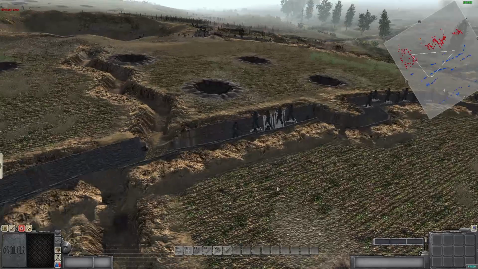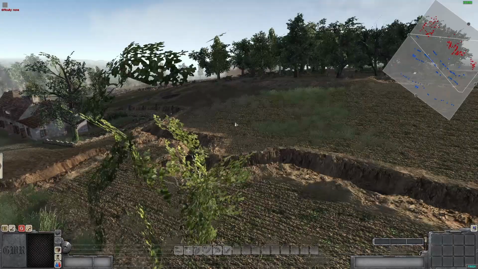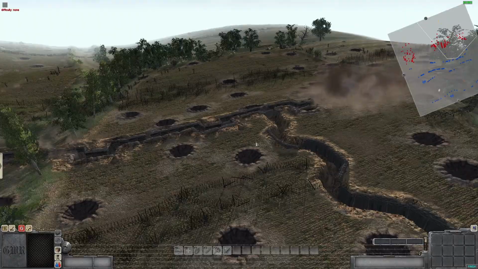I can put one here. Okay, this is the line I want to hold on, pretty much. That's going to be a nasty spot, you're not going to be able to see them until the last minute. Ouchie. Okay. I kind of want to hold them there on that side and hold them here on this side. I don't know how well that's going to work. Last one.